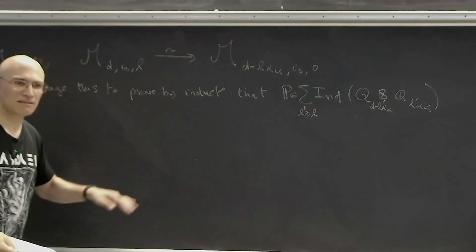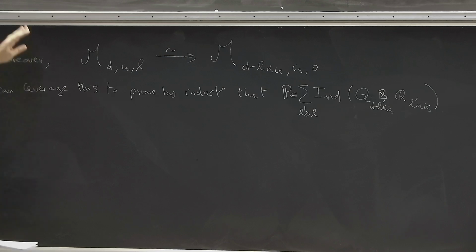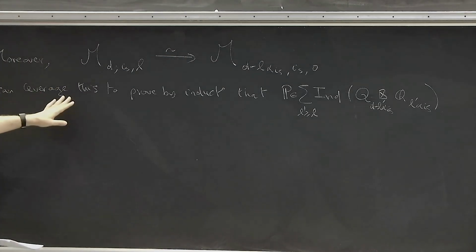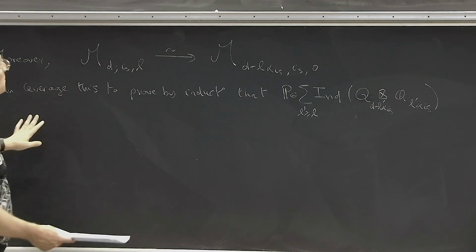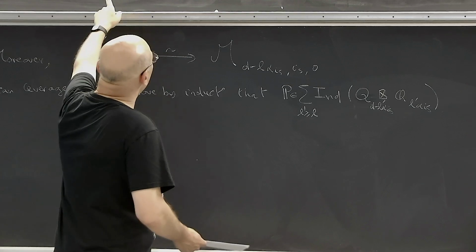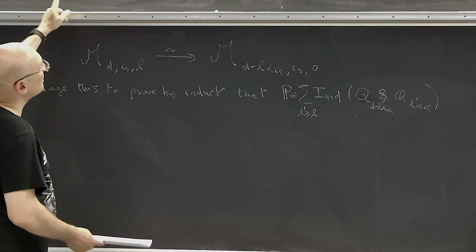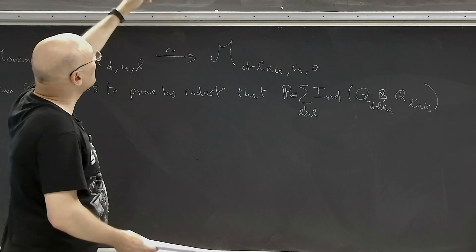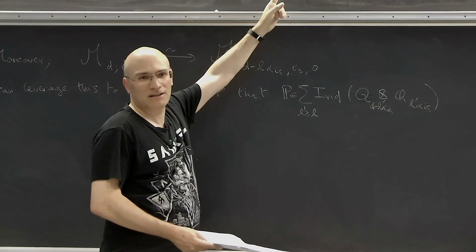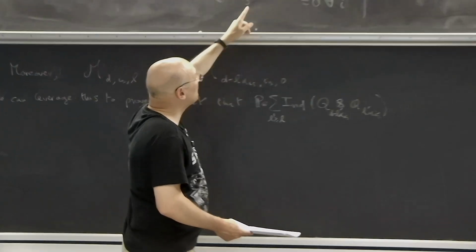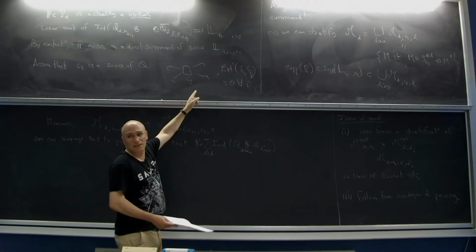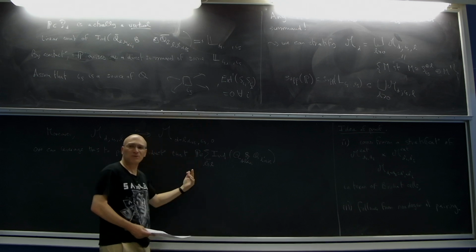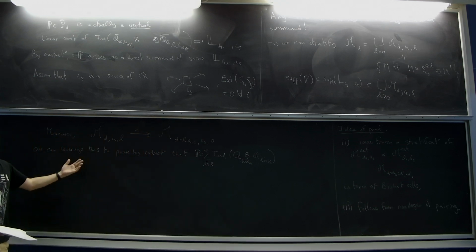Anyway, you can find this in some original papers of Lusztig, or I wrote a long time ago some notes where this argument is given in detail. But the point I want to make is when our simple perverse sheaf arises as a direct summand of a specific Lusztig sheaf, specific in the sense that the last term should be a source of the quiver, in this case, we can perform some induction because geometrically we understand well what's going on.